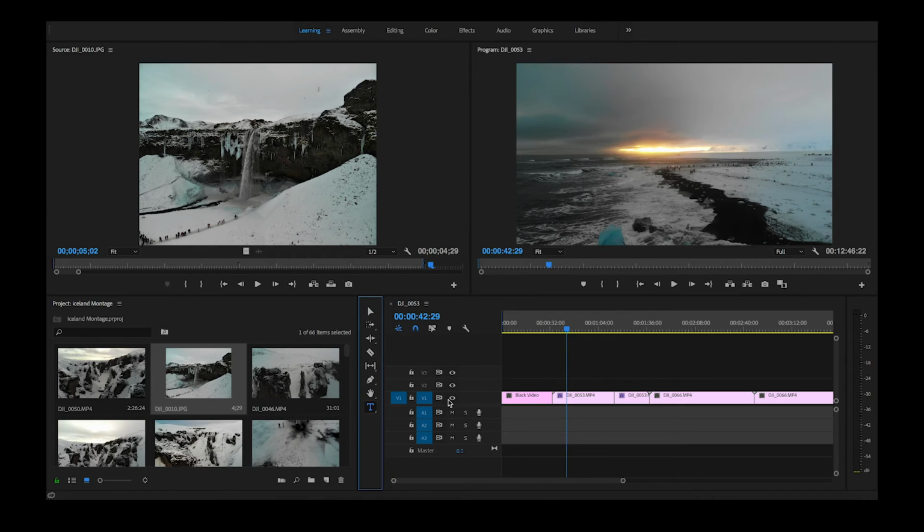And finally, the type tool. This is, let's say for example, a text box up on the window of the timeline projection, and this is where you can just add quick titles to any production or anything like that. And that's a very basic way to do it. There are tons of ways to add titles, but yeah, that is pretty much all we're going to cover for this tutorial.